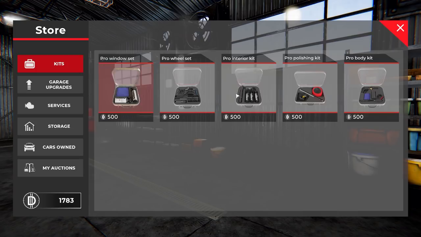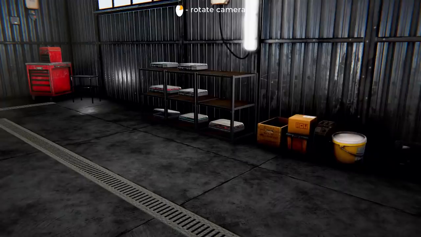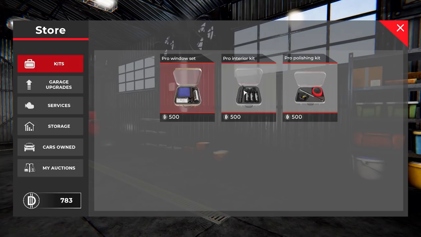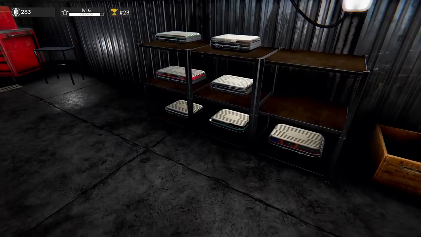Okay. Let's see here. Pro window set, pro wheel set. Like, what does this do? Is what I'm asking. Pro body kit. Sure. Oh, and it replaces that. Interesting. Okay, that's good. You know what? Let's get the wheel set. Because if it makes us go faster, that would be dope. $200, pro window set, pro interior, that interior kit. Does it look any different? They sure don't.